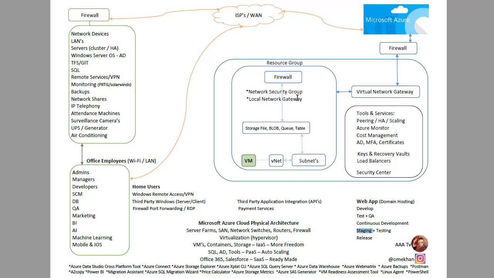So that is how you will be linked. You will have VNets, two different subnets connected with your local network gateway, and then you have the firewall, and then a virtual network gateway, which will connect different resource groups. Or if you want to facilitate Australian customers as well as North American customers, you purchase, let's suppose, 2 VMs in North America and 2 virtual machines in your Australian data center.